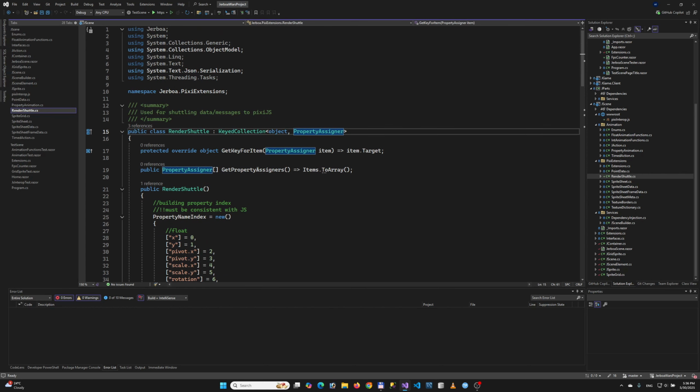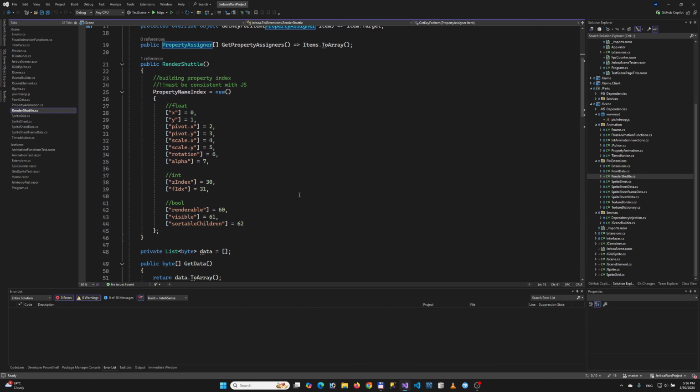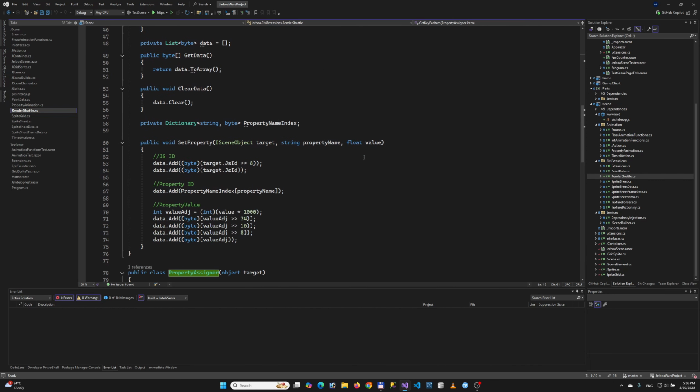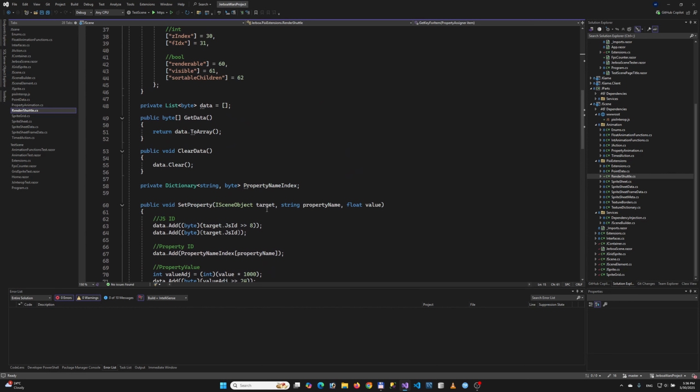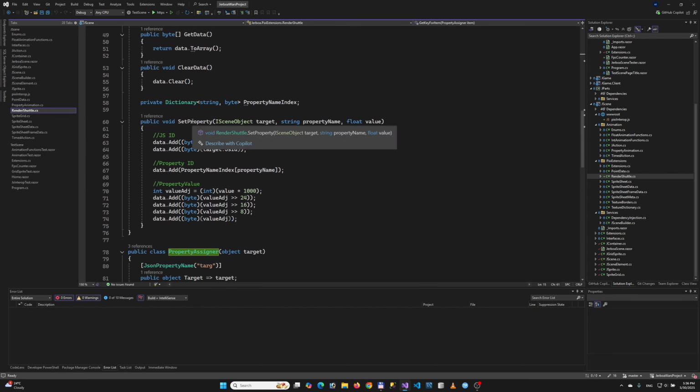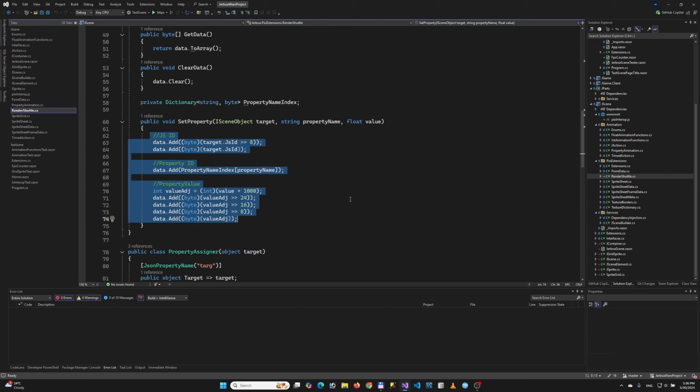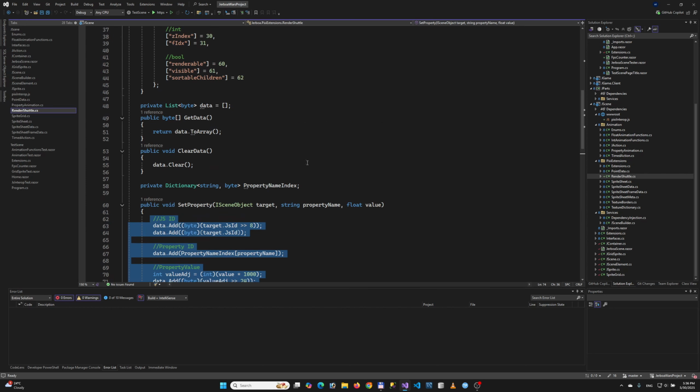We have a collection of those, and as we are setting properties in WASM, we will be populating this collection, this ledger, and then the method, as it sets the property, serializes it into a little buffer of bytes and adds it to the dictionary.